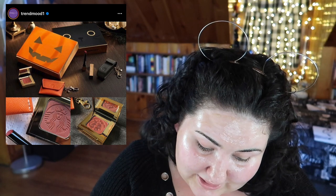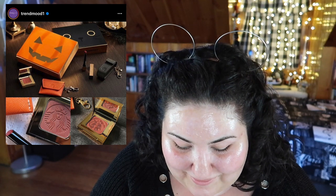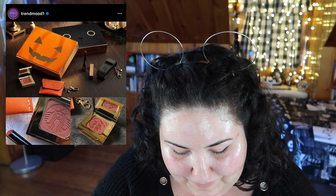Starbucks came out with a collab and it's Halloween themed — this is the cutest thing. I think it was limited edition and I don't even know if I could get it, but holy crap it looks cute — it looks like a blush. I want it! This is what happens when I really avoid new makeup releases since I'm on my no-buy. I'm not seeking out Trendmood and Hotfire Makeup as much, which is why some of these are genuine news and surprises to me — I think that makes it more fun for the video.